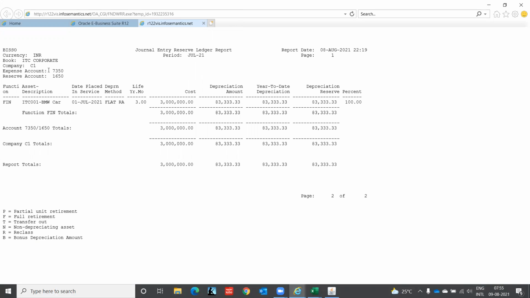It says that expense account is 7350, reserve amount account is 1650.